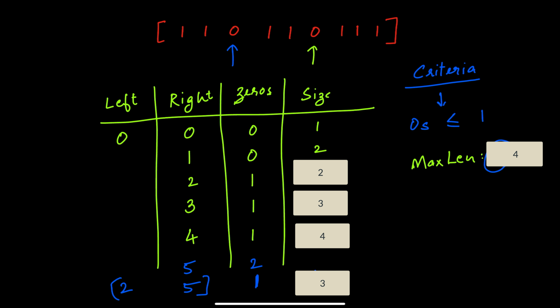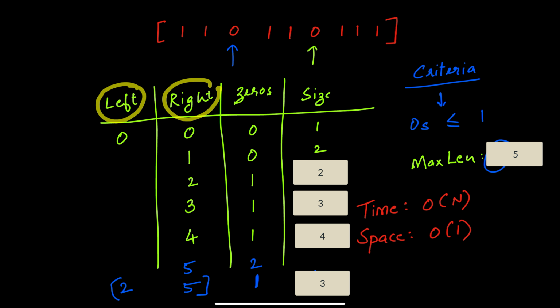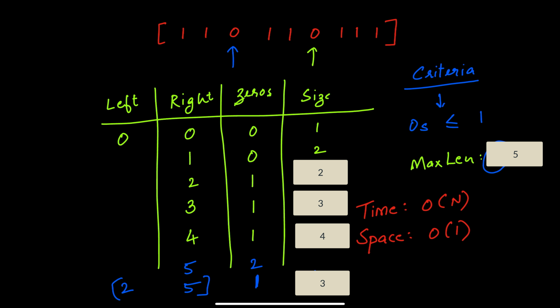total size of 5. With this solution, our time complexity is improved to O of n, as we are iterating through the input array once using the left and right pointer to identify the size of the subarray that matches the criteria. While the space complexity is O of 1, that is constant space, as we are only using a couple of variables to mark the left and the right side of the window and the maximum length of the subarray. I hope you are able to understand this explanation.